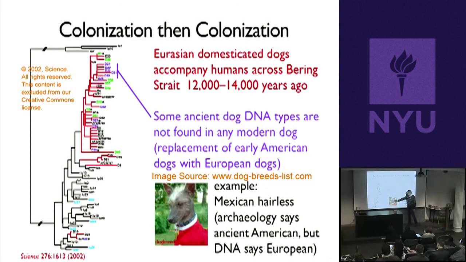The other explanation is that this poor guy is not a fraud, okay? But when the Eurasian dogs came over again, right? So you have the first migration across the Bering Strait over 10,000 years ago, and then you had another migration, if you want to be generous and call it a migration, a few hundred years ago, with the sort of European colonization of the New World, and all the dogs came over again, that there was then interbreeding between the European dogs and these ancient American dogs. But people were careful. They said, okay, well, your German Shepherd just mated with my Mexican hairless, okay? And we get these mutts, but some of them still look a little bit like this guy, so I'm gonna keep those, because I want my Mexican hairless, right?